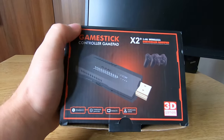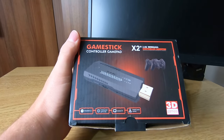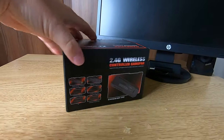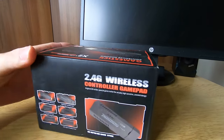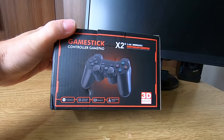It's basically a game stick. Now, I have looked at one of these before and the quality wasn't amazing. The gameplay was pretty poor, but I've heard some good things about this, and I'm hoping that it's certainly an improvement over the last one. As I said, it's got 40,000 games already included. It's basically a game stick you plug into your TV. So let's get a quick unboxing.